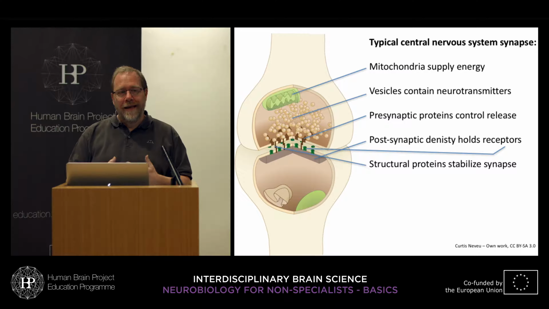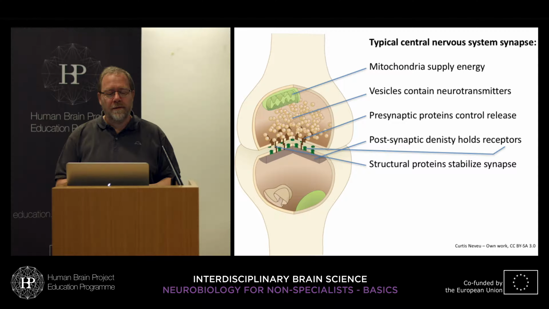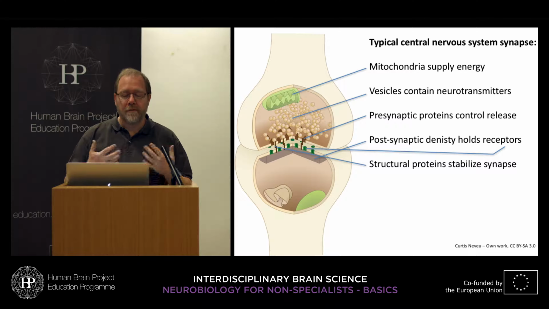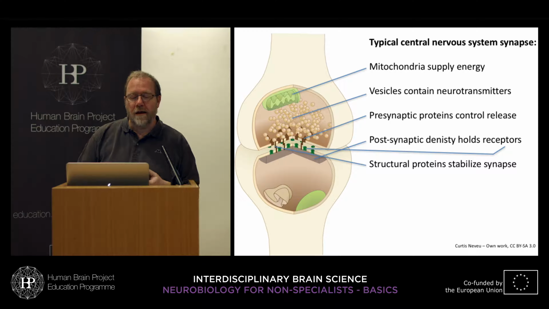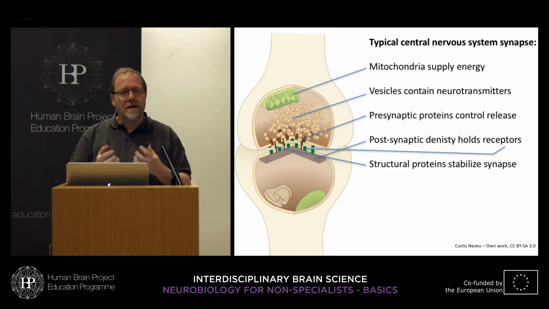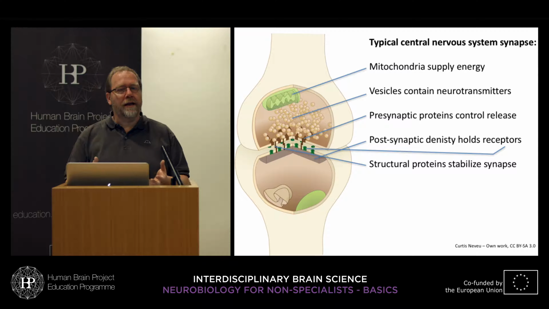This sending on of the signal is basically controlled by presynaptic proteins which are regulated mostly by calcium, which then comes in through voltage-gated calcium channels upon depolarization. So when the electrical signal comes along the axon, it will find some channels here which can open up and allow the content of the vesicles to be released.